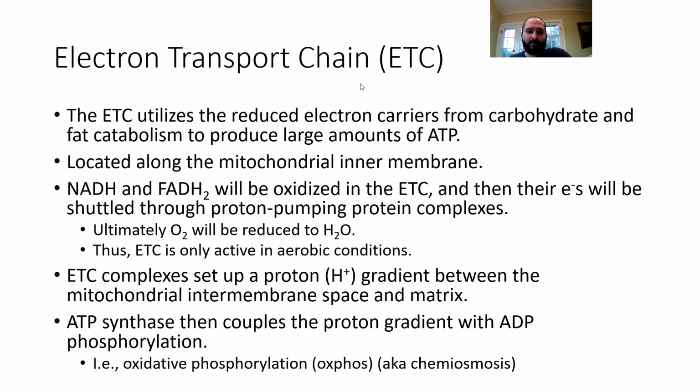The words we use when we talk about this ADP phosphorylation at the end of the electron transport chain are oxidative phosphorylation, sometimes abbreviated as Oxphos. It's fun to say. There's also a word that you may see come up, which is actually in one of the AAMC full lengths, if I'm correct: chemiosmosis. Chemiosmosis is another name for oxidative phosphorylation. So if you see chemiosmosis, they're talking about making ATP from the electron transport chain.